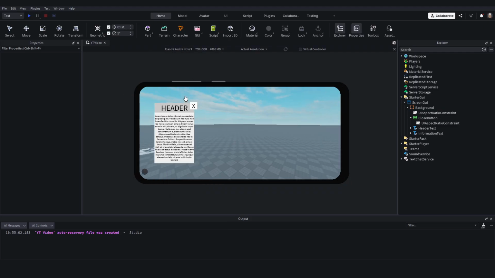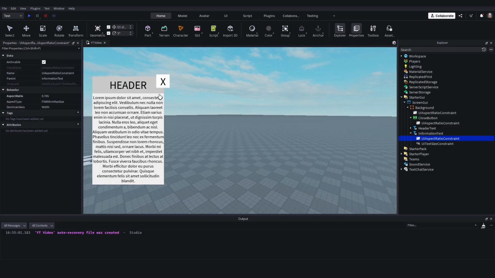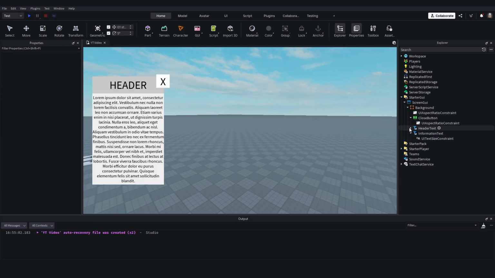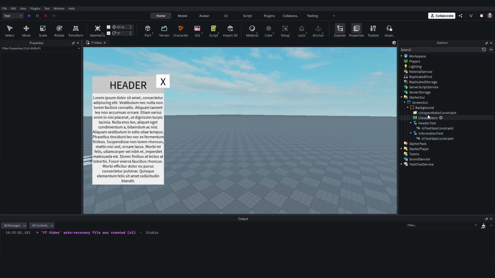scaling perfectly. I have noticed a little sort of error margin in this information text where the UI aspect ratio constraint hasn't quite filled the entire thing. Now, obviously, that is very hard to notice. I'm not sure if you can see it on the recording, but what we can do is just delete the UI aspect ratio constraint for all the children because they should scale anyway. Because these are set to scale relative to the parent, which is the background, they should scale, including the aspect ratio, based on the background.